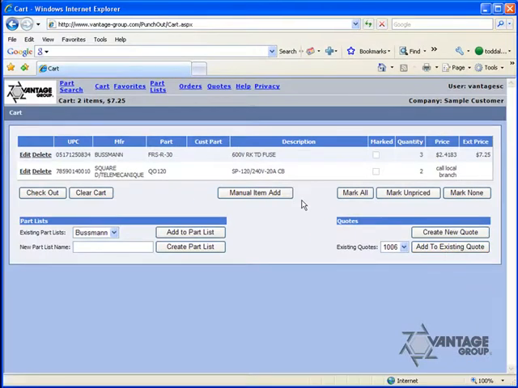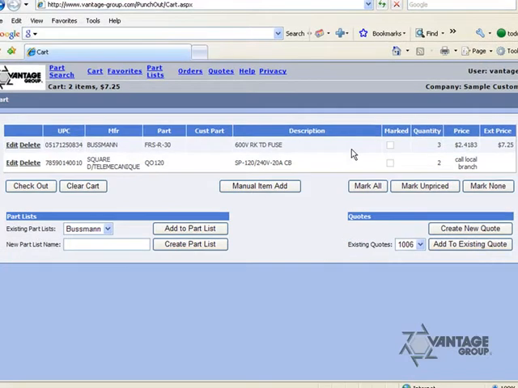One of the other items that you're going to see that is new to the cart is the manual item add button, which you would use for entering a manual item to the quote or a write-in type item. So let's stop here and we'll take a quick look at our quote that we've got created right now. The first item that I have up there is a Bussmann fuse that I asked for a quantity of 3 of. That was able to be priced through the catalog, so it did give me a price and populate it.